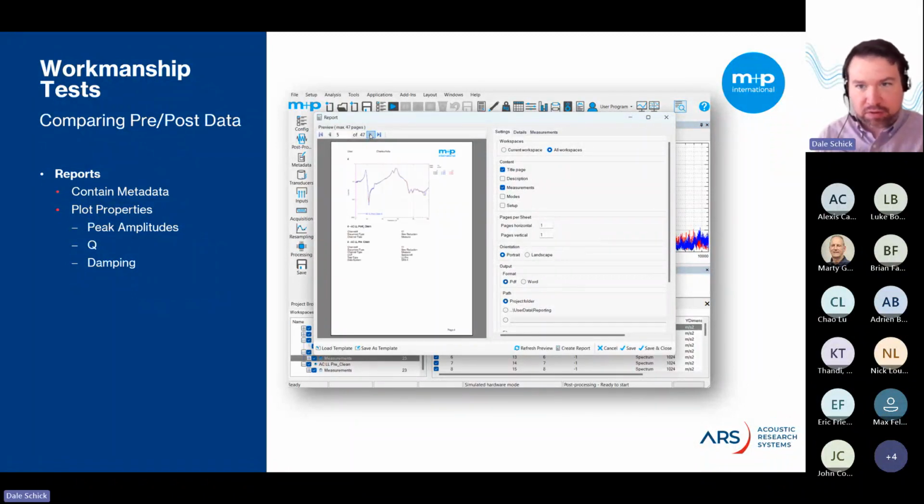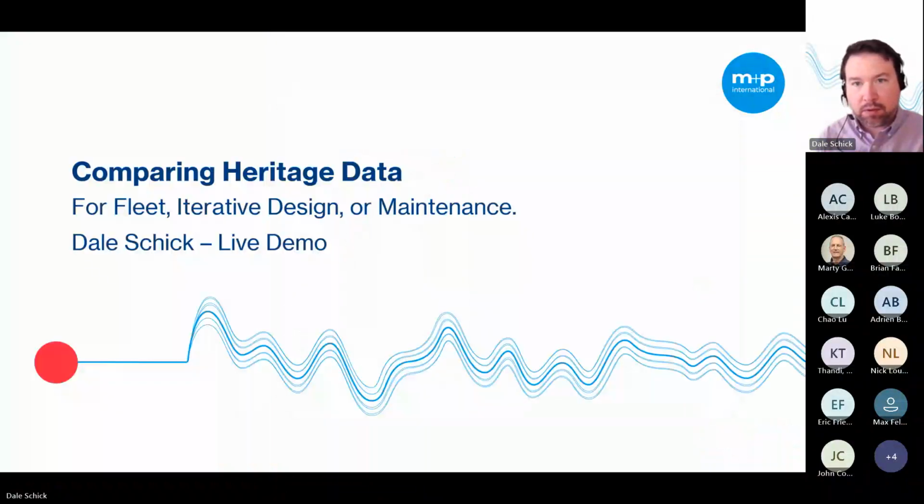So that was basically pre-post testing. For fleet systems or structures with iterative designs, it may be useful to compare data not just from pre-post, but from one serial number to another. We've done some work with fleet satellite manufacturers where they're making hundreds or thousands of these things, and it's good to have a baseline specification from your qualification unit, but then start to look at each individual component for trending. That helps you keep an eye on component degradation or maybe an issue in your production process and even facility maintenance.